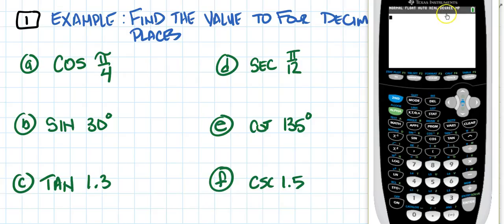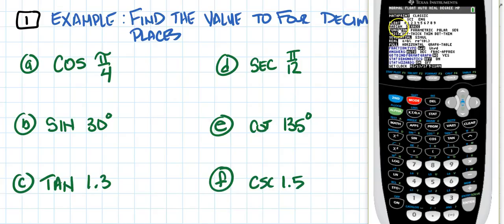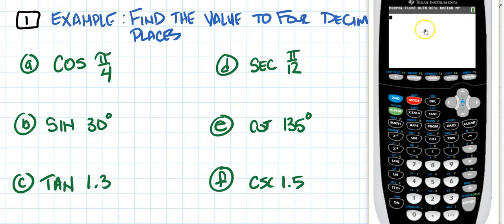Right now I can see that where my little hand is pointing, my calculator is in degree mode, so I need to change the mode. The way that you do that is you push the mode button, and you cruise down to the third line where it says radian. So I go down, and then I highlight the blinking part over the word that I want, and then I push enter to change it over to radian. So now my calculator is in radian mode, so I'm going to push second and then quit to get myself to a blank screen, and notice up here I have radian mode. Sweet.